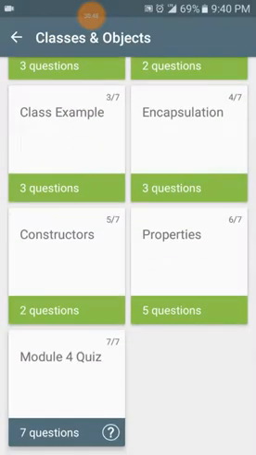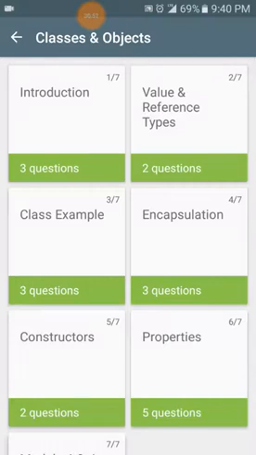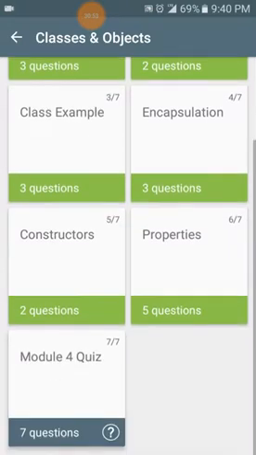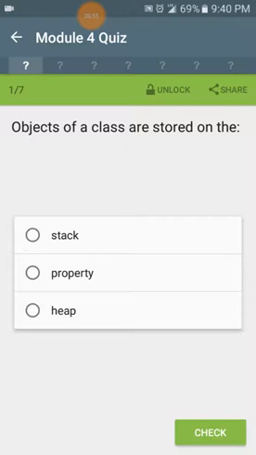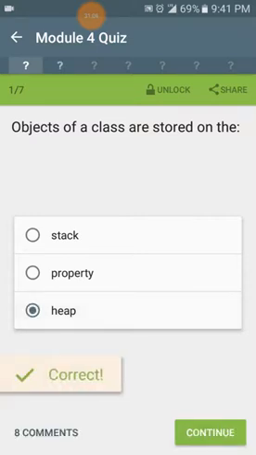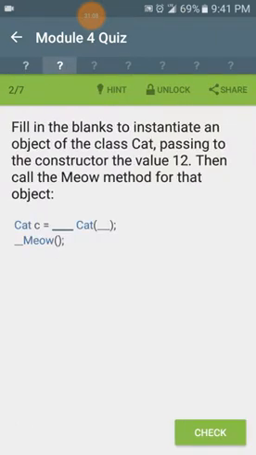All right, now we're ready for our Module 4 quiz. Objects of a class are stored on the, remember we're talking about objects, they're stored on the heap. Fill in the blanks to instantiate an object of the class Cat, passing to the constructor the value 12.